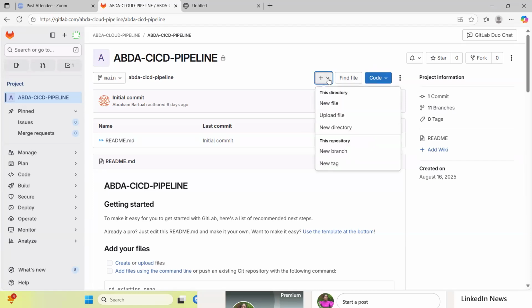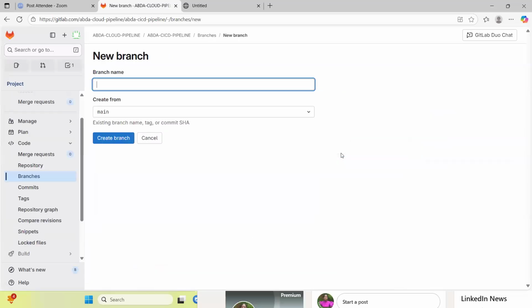Yeah. So here you see new branch. Look to the right here, you see new branch. Just go right over there. Okay. Yeah. Did you click on it? Yes. Okay, now you can type the branch name here. I can copy and paste it, right? Yeah, you can do that.